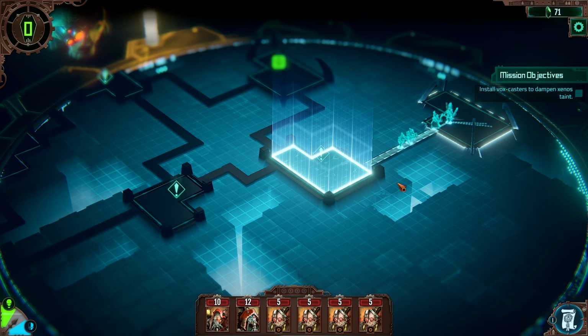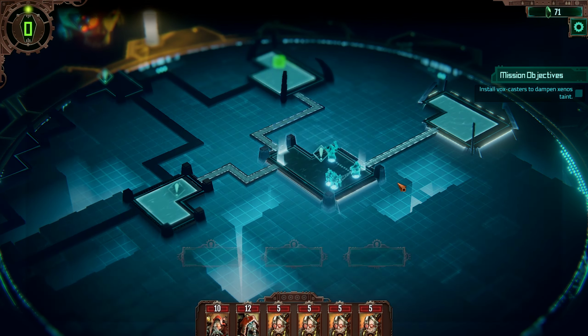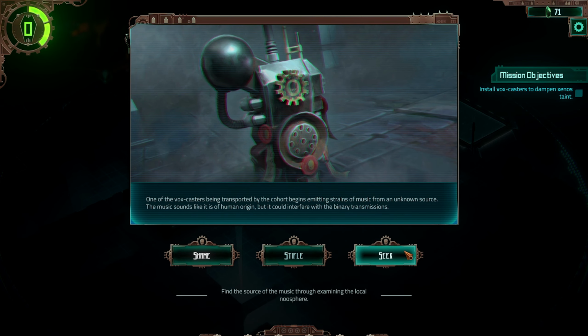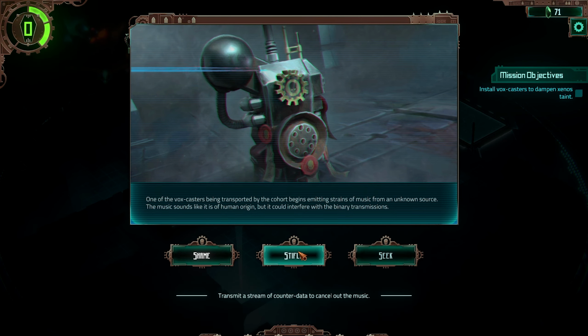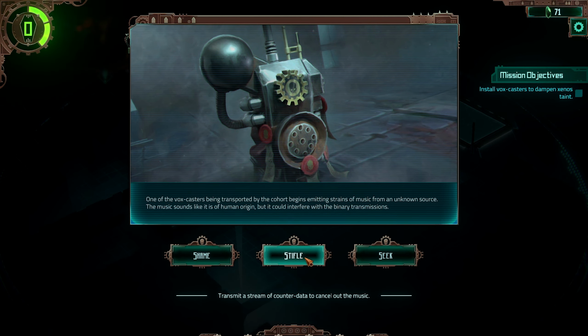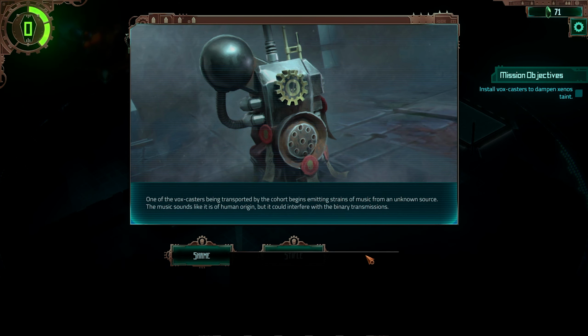I'll start by going to here. One of the Vox casters being transported by the cohort begins emitting strains of music from an unknown source. Sounds like human origin, but could interfere with binary transmission. Find the source.